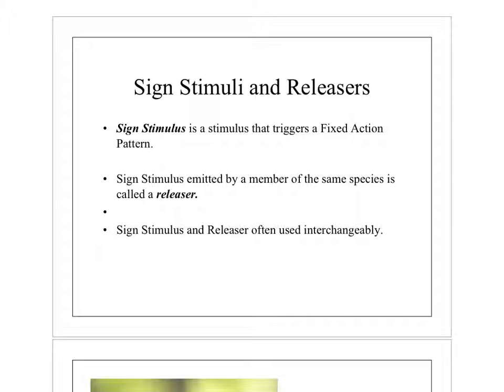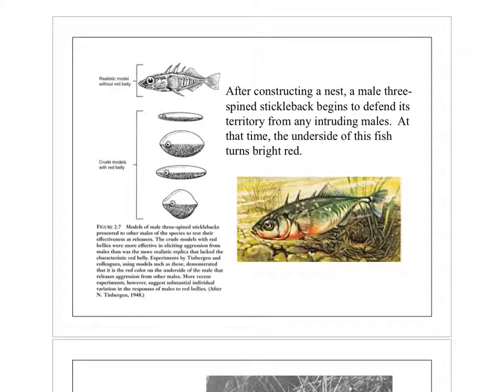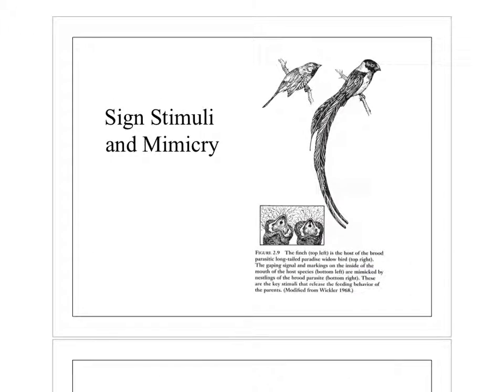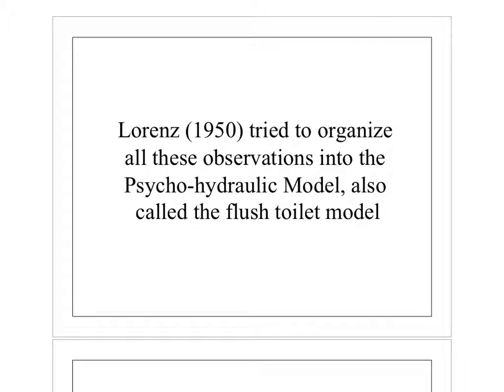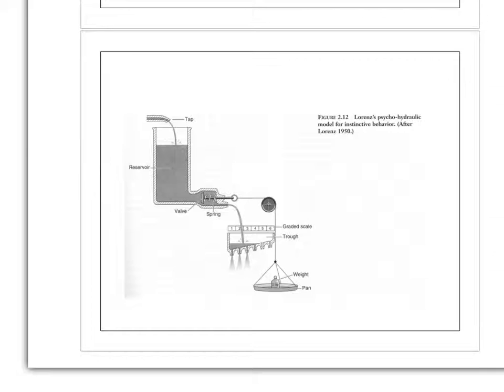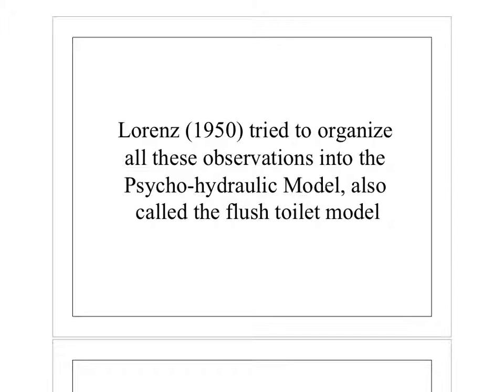Fixed action pattern. What was it called? This is what his model looked like. He's the one who showed that you could get little goose chicks to imprint on whatever they saw first, right? And so there are always shots of him being followed around by little goslings. But anyway, he tried to organize all these things into kind of a model about what starts a behavior.